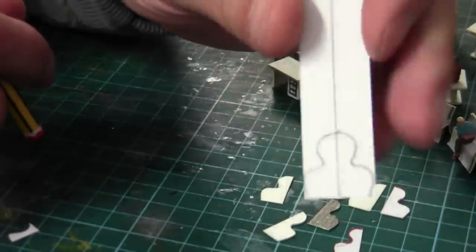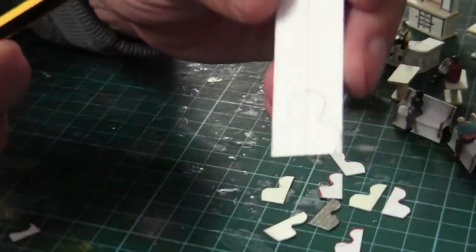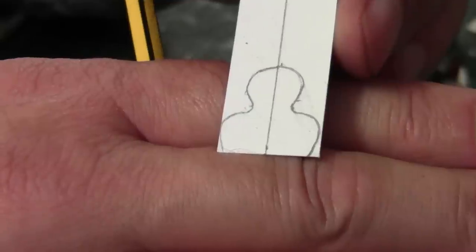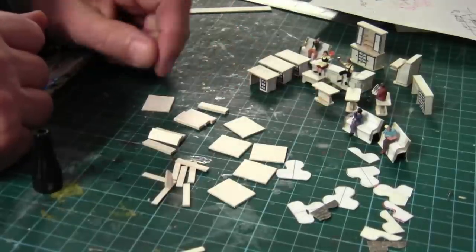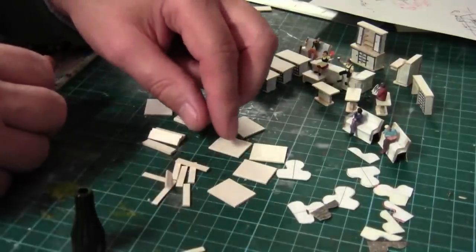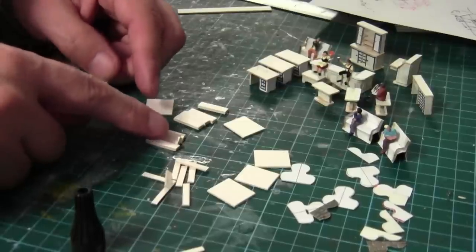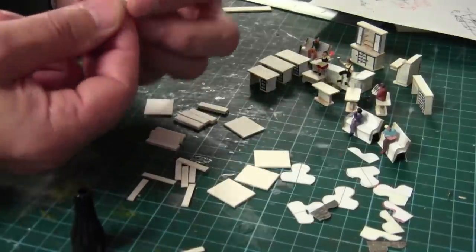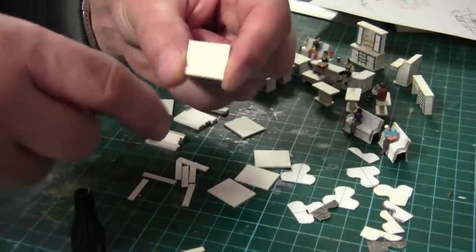And I'm going to make a couple of doubles, which will have a seat either side. As you can see there, I have cut a piece of card 19mm wide, added a centre line and marked the pattern around either side of the centre line. I'll make these booths different from how I made those seats by using pieces of card rather than folding the card. So let's have a go. We've got 5mm, which is for the seat, 5mm wide by 19. We've got 3mm by 19 wide, and what I'll do is I'll just glue that onto this piece of card, keeping it flush, and then I'll stick the seat on the top, and we'll see how that works out.